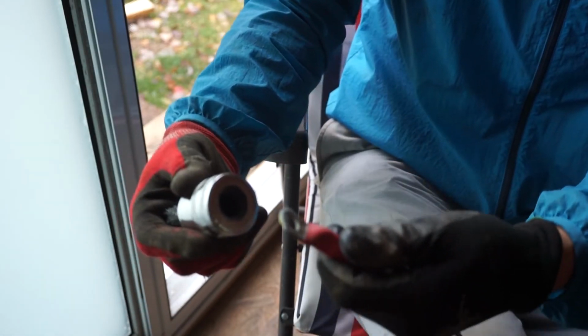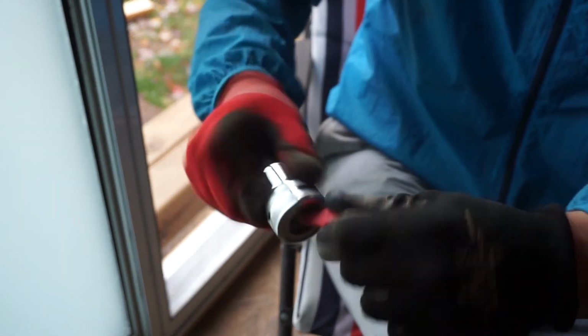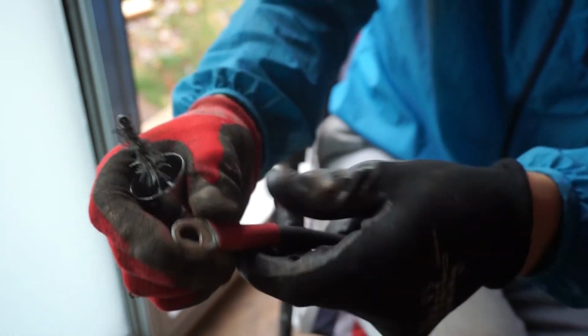So we're just going to put this on like this. Give it a good twist. This is a battery connector. Usually you put it on a battery and do that, but we don't have that type of connector. So it's handy just for removing a lot of this extra stuff. And then I'll put this through for where the connection is going to happen. And that's it. And then we're going to come back and sand off all this crap that doesn't come off easily.